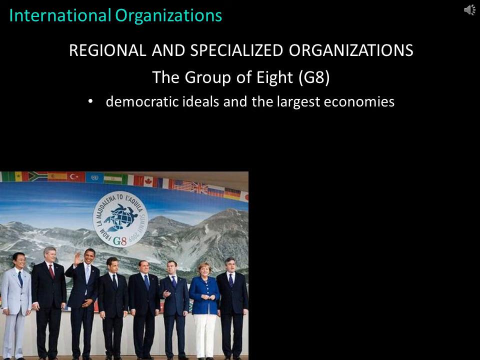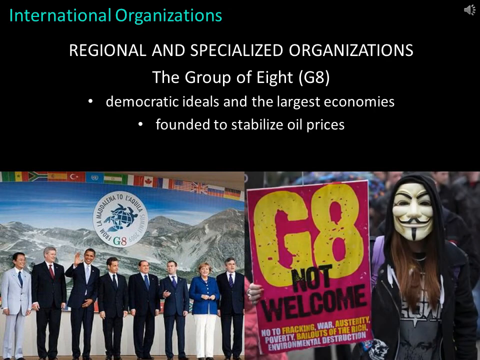The purpose of the original meeting in 1975 was to discuss the increasing oil prices that were destabilizing the global monetary system. Since then, topics of discussion have included economic management, trade, issues with developing countries such as the AIDS crisis in Africa, the environment, the drug trade, terrorism, and human rights. In recent years, the annual G8 summits have made as many headlines for their anti-globalization demonstrations as for the issues that have been tabled for discussion.